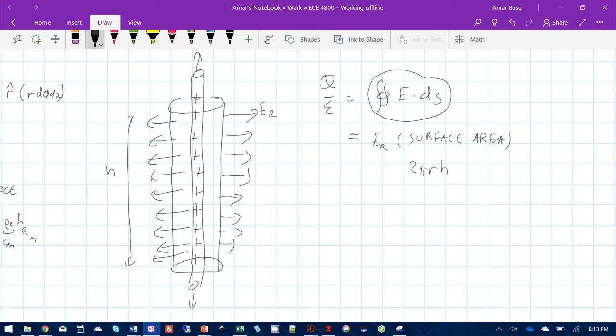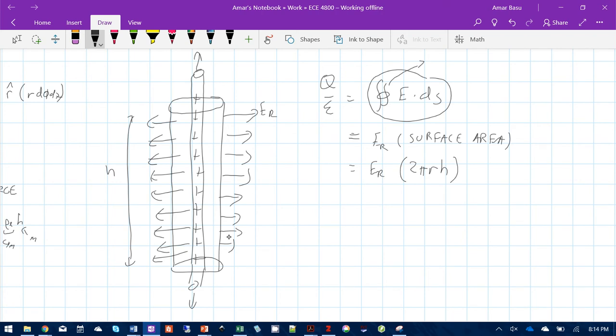Now you might ask, why can we do that? It looks like it should be an enclosed surface, right? Well, when you have an infinitely long cylinder, the surface integral on the outside of it is going to be much larger than the integrals on the top and the bottom, so those become negligible. So E sub r times the surface area, E sub r times 2 pi r h.